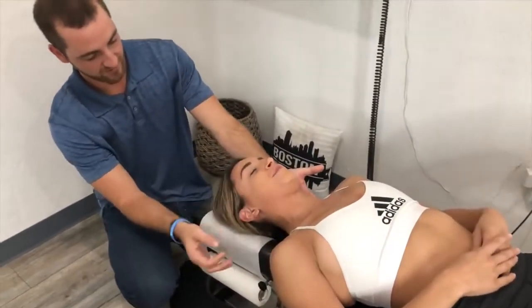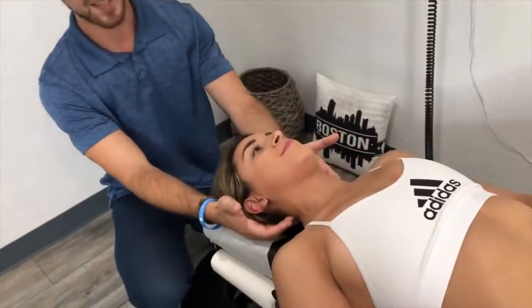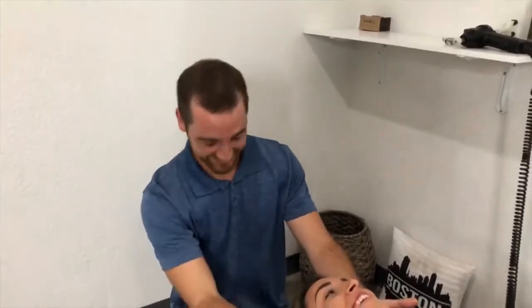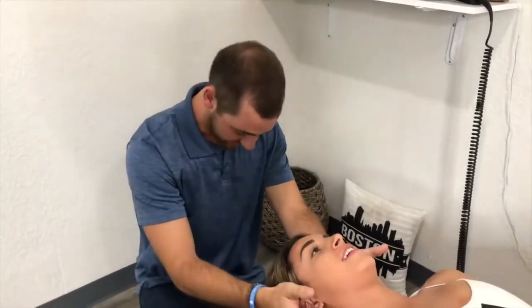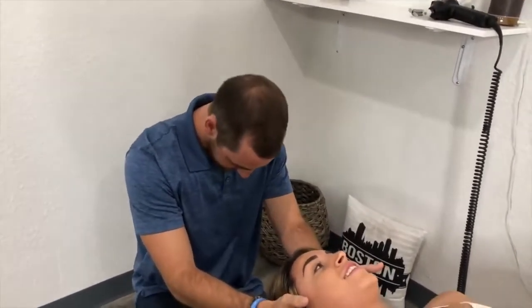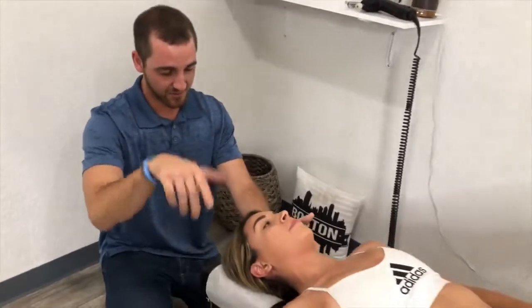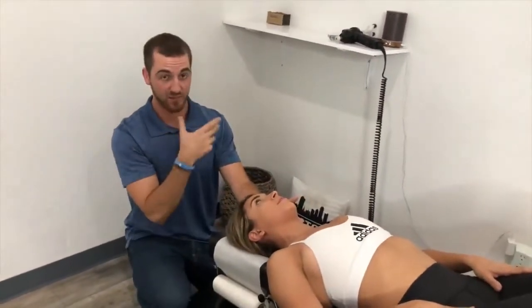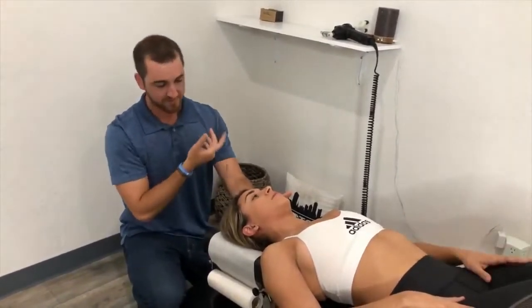Did that one hurt? No, nothing hurt. I'm going to let you know everything I'm doing before I do it. My first time ever getting my neck adjusted was from a student — meaning they didn't know what they were doing yet. A lot of people don't know that chiropractors learn how to adjust by practicing on each other in school. So if you're ever scared or nervous, imagine what it's like being adjusted by someone who's never done it before. We noticed that when you look down and to the left it was more difficult and kind of hurt.